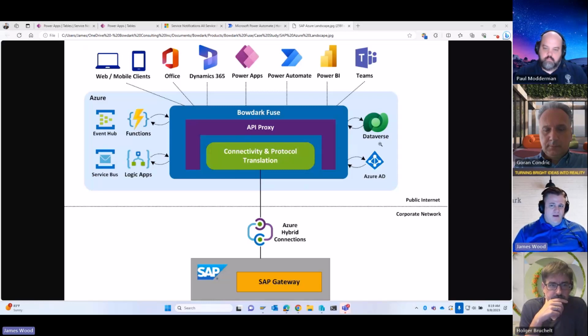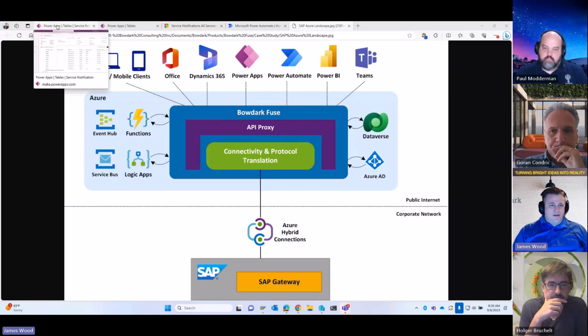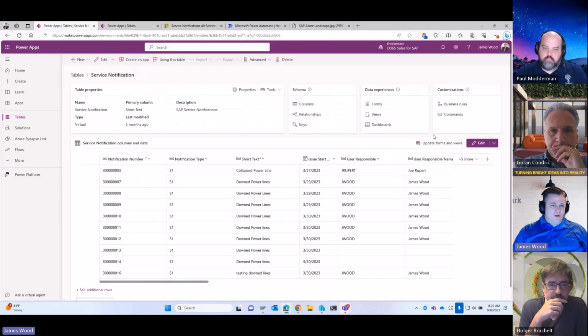We have a data provider built into Dataverse that allows us to take entities from SAP, sales orders, material masters, equipment records, etc., and actually expose them in Dataverse in the form of virtual tables. From a maker perspective, that was very key to the design, because we wanted to really take the SAP-ese out of the integration.